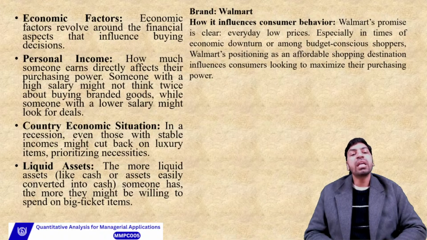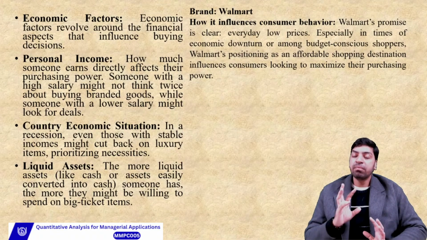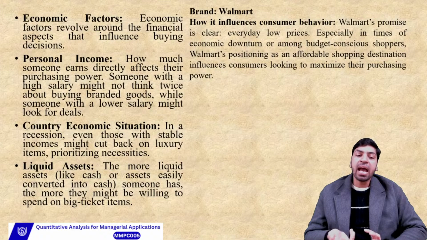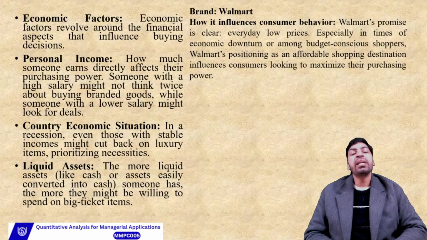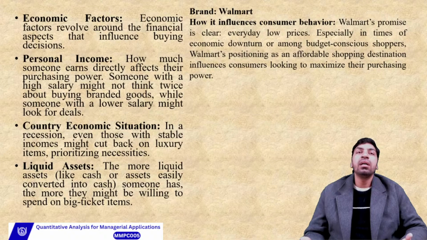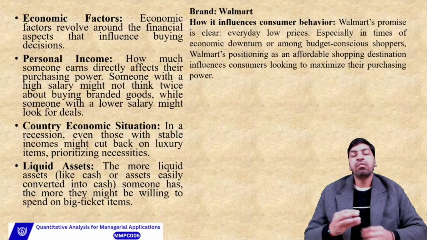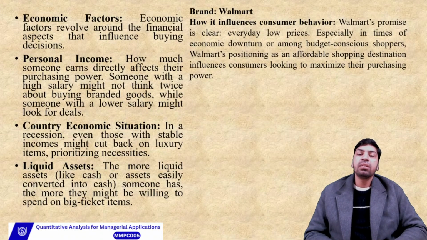When we talk about liquid assets, for example, furniture. There are more liquid assets where cash can easily be obtained. Any asset can be converted into cash, and someone who is likely or willing to spend on big-ticket items, like watching a movie, for example. You can buy a movie ticket and convert it into cash by transferring that ticket to someone else.